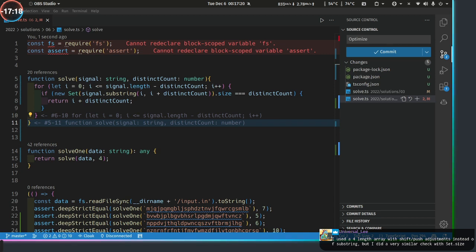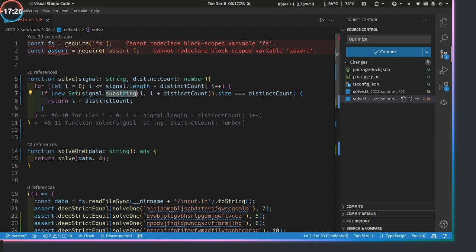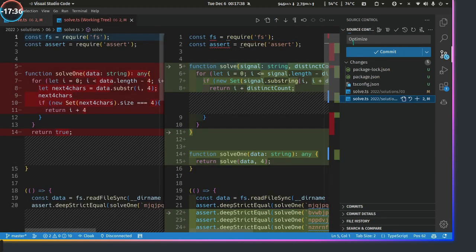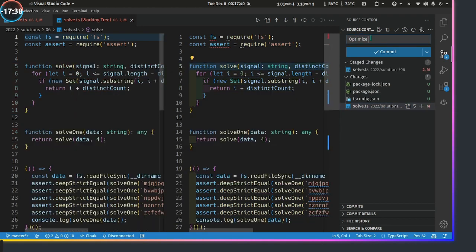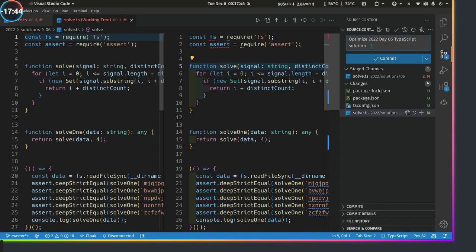And yeah, a shift and push adjustment. That's probably what I'm going to go for after, because the substring is an expensive operation, not exactly a sliding window. What you went with is probably an actual sliding window. Optimize 2022 day 06 solution.